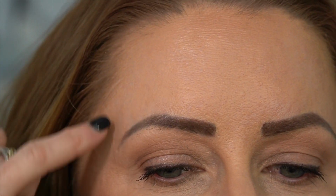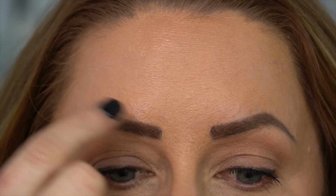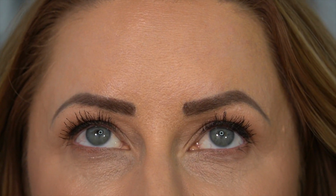I've been itching my nose like crazy. The chin's still a little bit patchy. I'm gonna zoom in and show you. Here's where I have a little bit of shine. I did originally think I was very patchy through this area. I don't notice it as much right now. It might have just settled in. In through here, you can see that I've itched my chin, and maybe I just didn't apply enough there. It's just a slight bit patchy. This side of my nose has been really, really itchy. So I'm seeing some redness there, but I just don't think that has to do with the foundation. I think that has to do with my allergies.